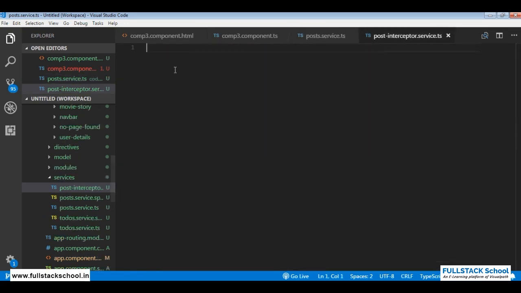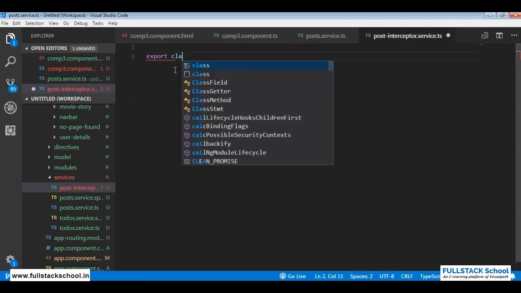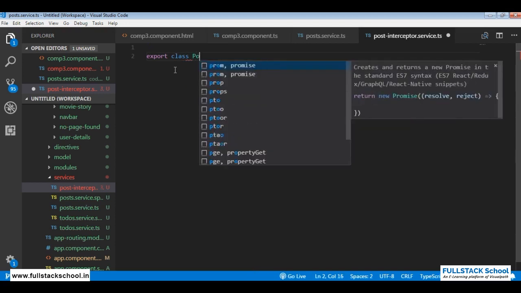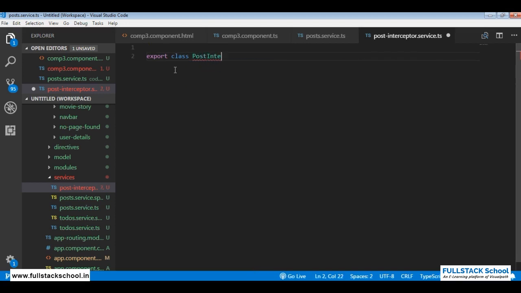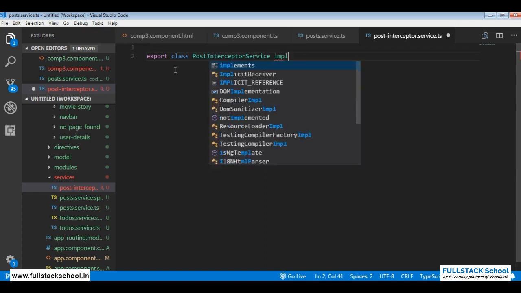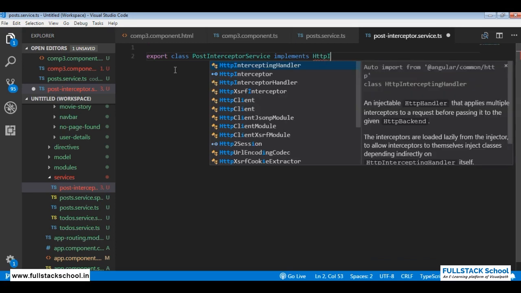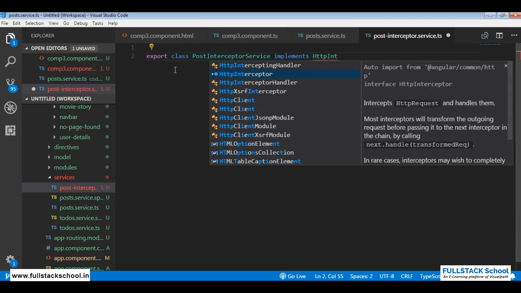So similar to this we need to write. So first thing, I'll say export class, and I'll give PostInterceptorService and implements HttpInterceptor, and this is imported from @angular/common/http.